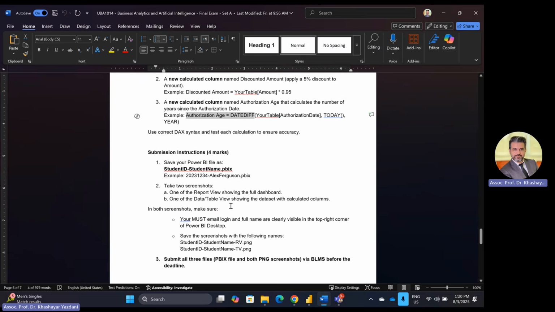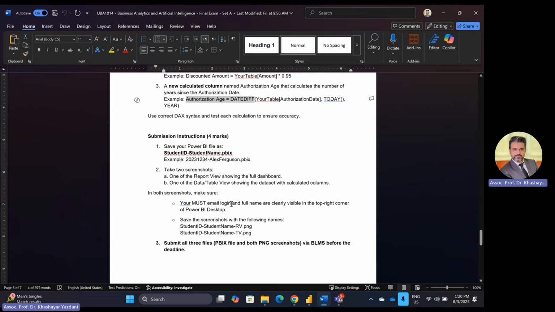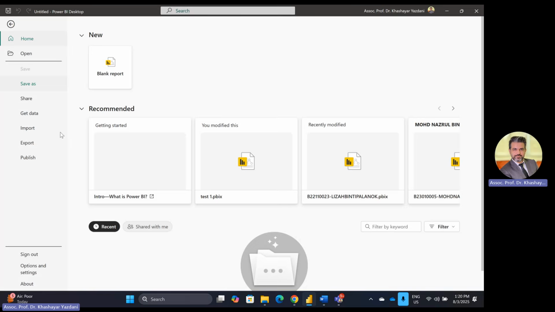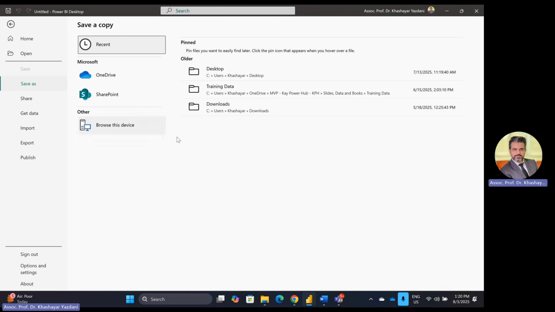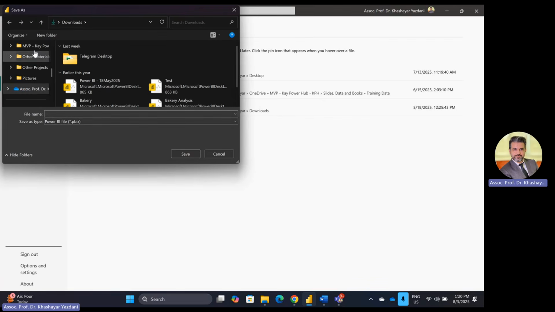Okay, after finishing all these things, now is the time to save your file. You need to save your file as student ID dash student name dot pbix. Okay, this is the file extension. Save, browse. For example, let me save on the desktop in this computer.